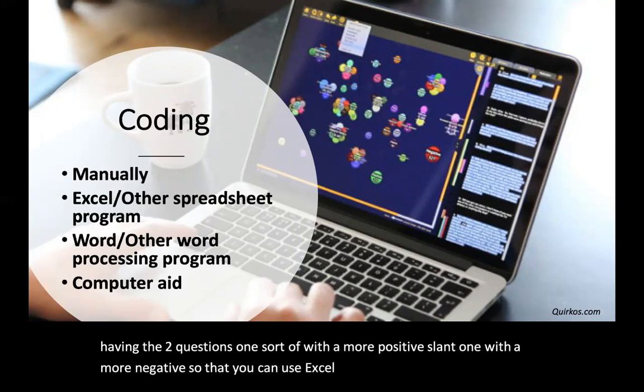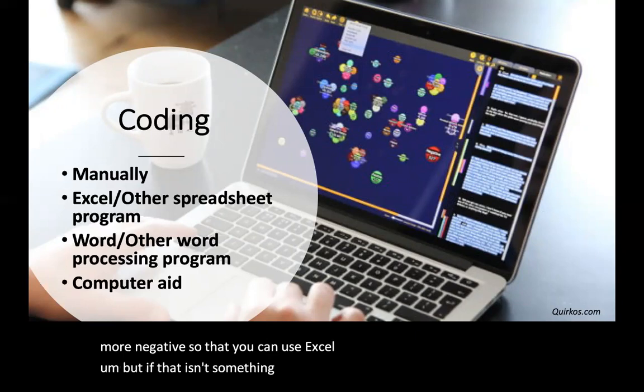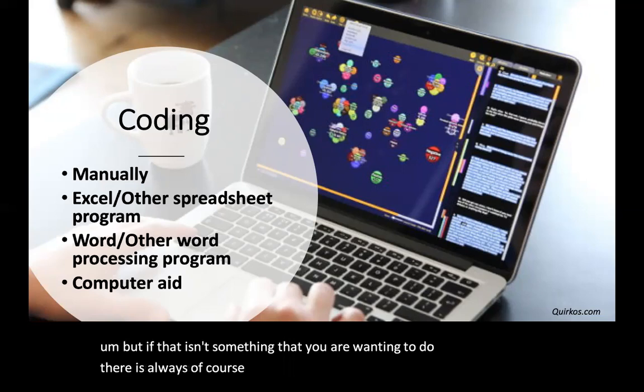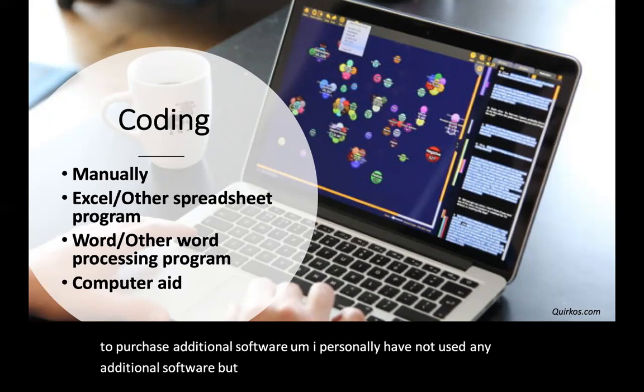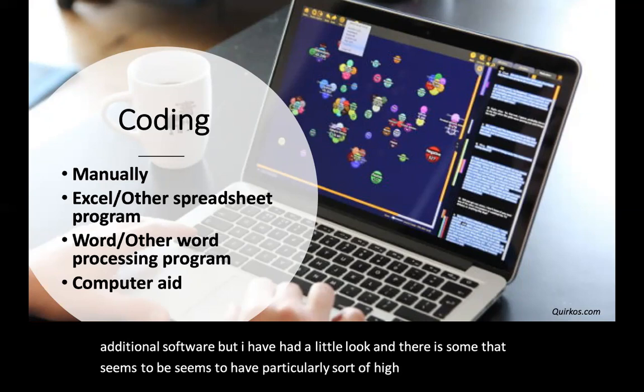But if that isn't something that you are wanting to do, there is always, of course, the possibility to purchase additional software. I personally have not used any additional software, but I have had a little look, and there is some that seems to have particularly high ratings, and is also of lower cost.